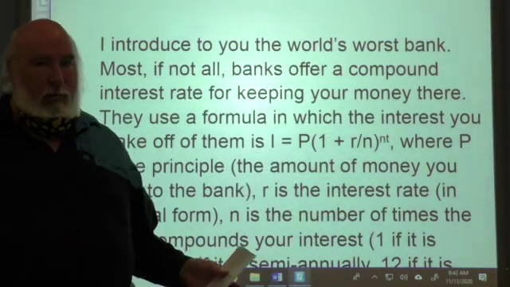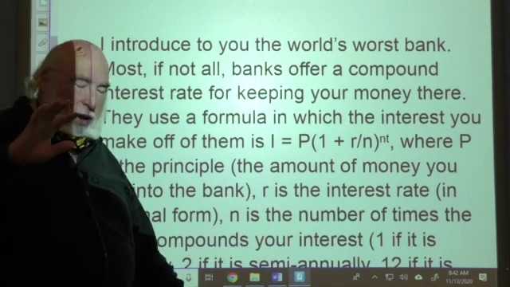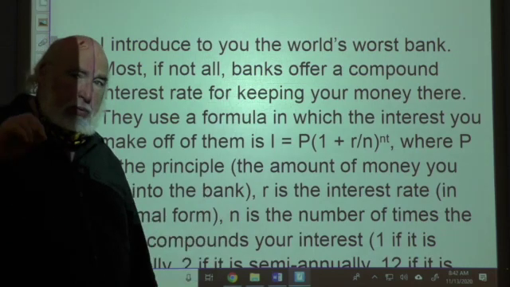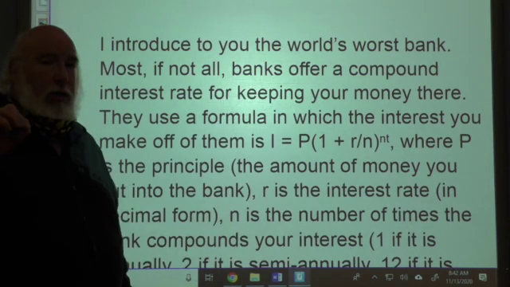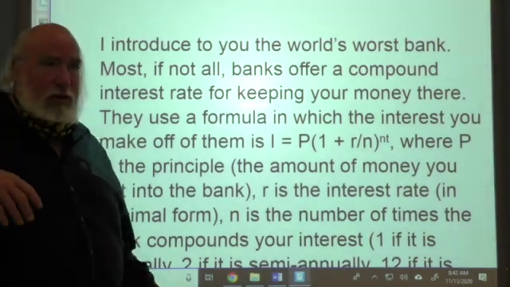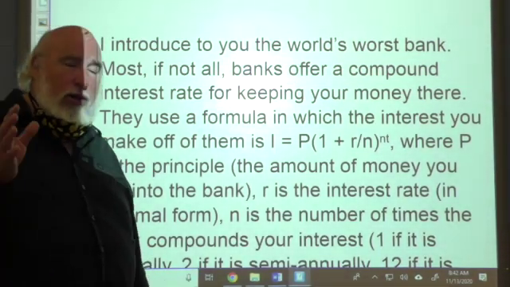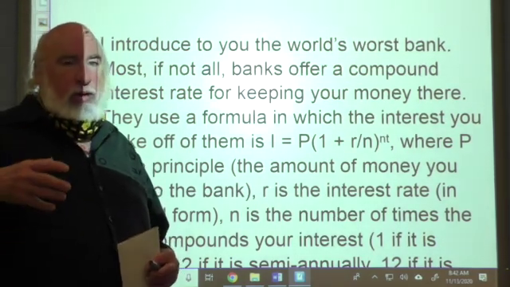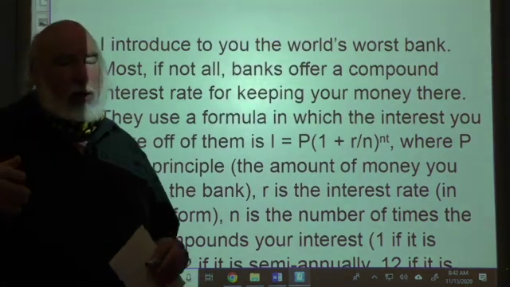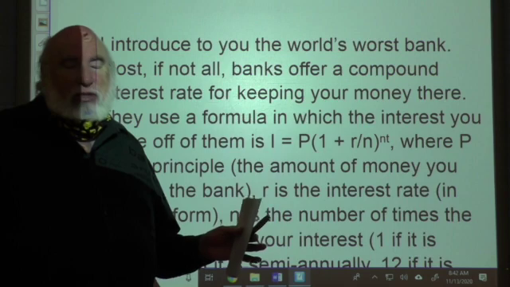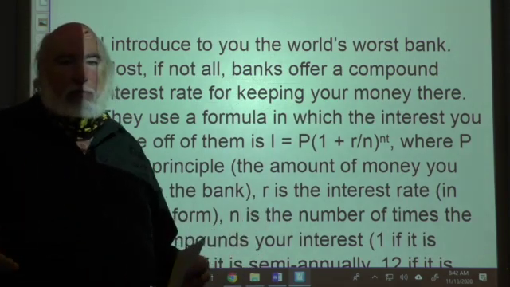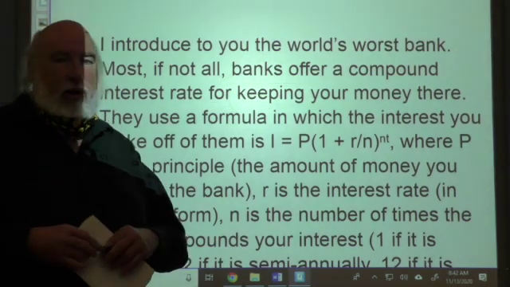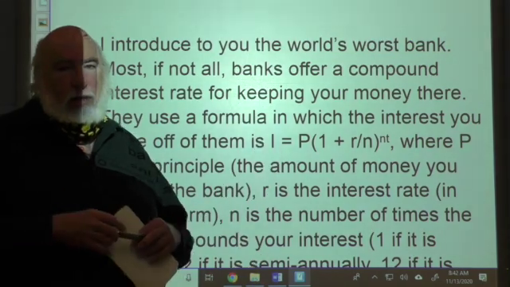Well, let me introduce to you the world's worst bank. This is the best way to think about it. You may or may not be familiar with this, but let's get everybody on the same page. When you put money into a bank, in a savings account or a CD account or whatever, you're going to get interest paid to you by the bank because you're giving them your money so that they can turn around and give that money to somebody else at a higher interest rate, so they pay you a little bit on the side. You have the security of knowing that it's insured, that if something happens to the bank, you still get your money. But at the same time, they're going to make a sizable profit off of your money, so everybody gets what they want in the end.